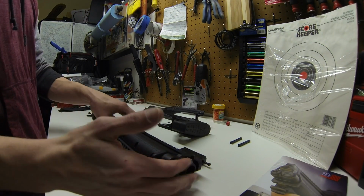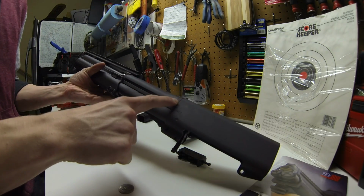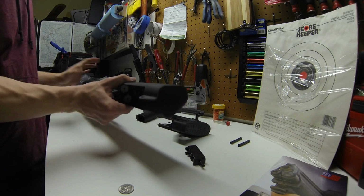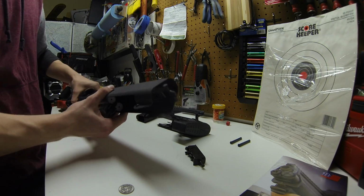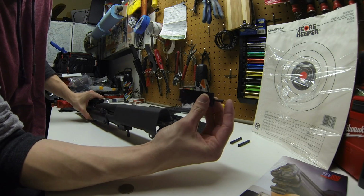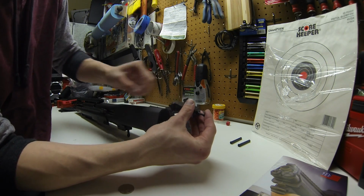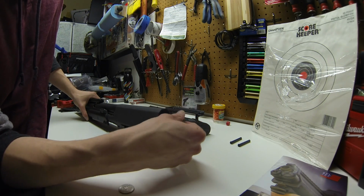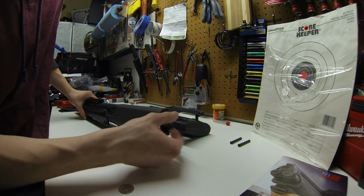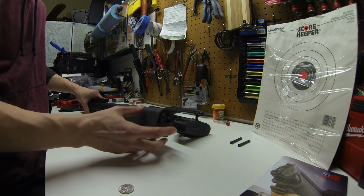All right, so we just finished up screwing in these magazine tubes. We're gonna check to make sure they're all the way in, and they are, because these are very closely aligned. Now, the next step is we're gonna slide this all the way back, make sure it's in our lockout all the way back. Then we're actually gonna take this whole assembly here for the firing pin, tilt it sideways. All right, tilt it sideways, slide it in, and then tilt it up. This last little metal flange should be in the back of that last cutout hole there.